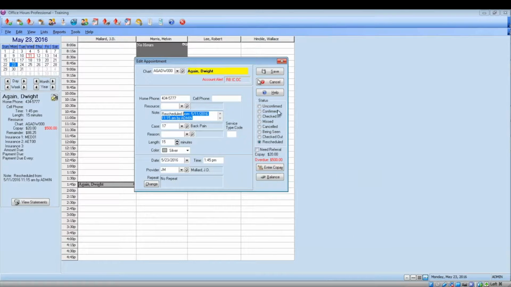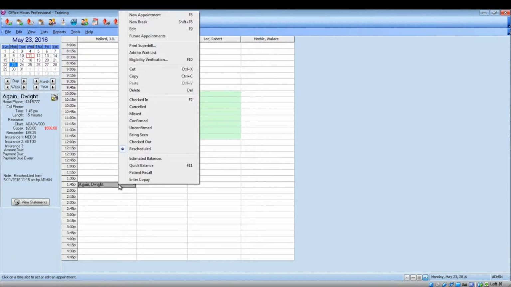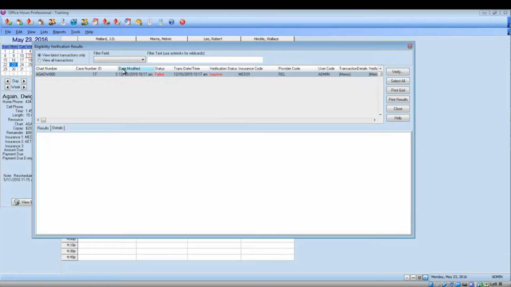So you might have different ways of doing it. So doing it inside Medisoft, you have a couple different ways of doing it. One is if that patient is just a walk-in or the schedule an appointment, I just want to verify on the spot if they have insurance or not. I can right-click or push my F10. I can just verify that eligibility on the spot here.